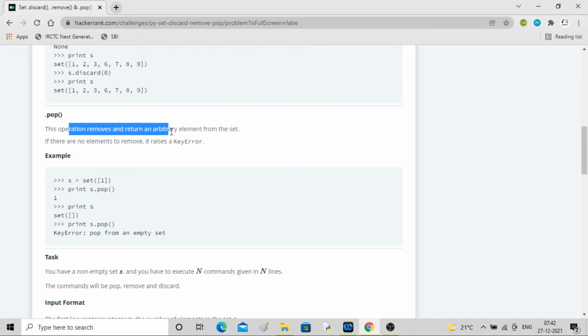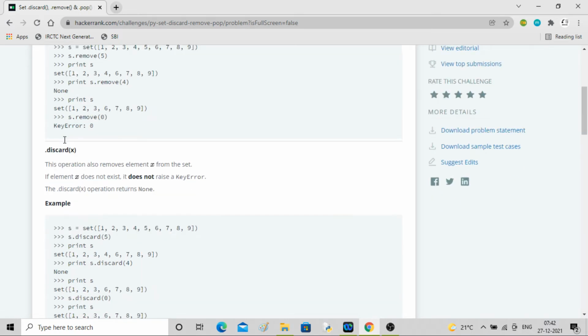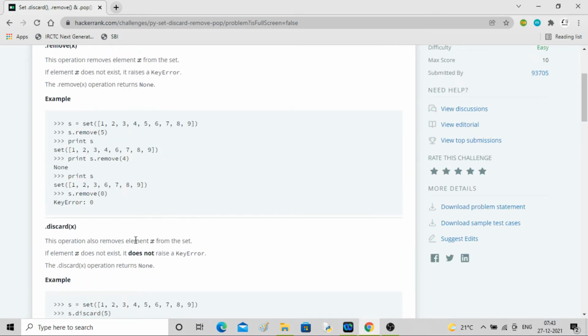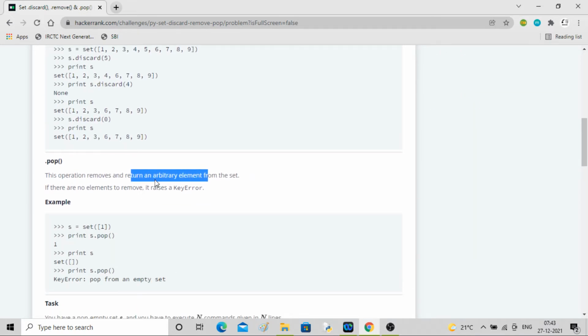Similarly, third you have pop. This operation removes and returns an arbitrary element from the set. It returns something, some arbitrary element from the set. So that's the difference between all three of them. These two return None. This returns some arbitrary element from the set. If there are no elements to remove, it raises a KeyError. If it's an empty set, then it raises a KeyError.